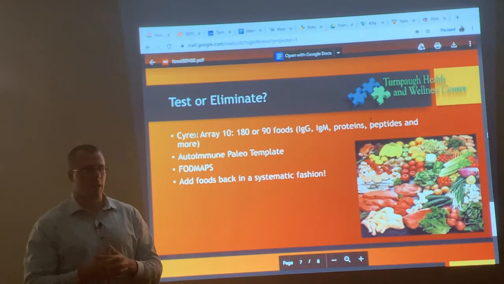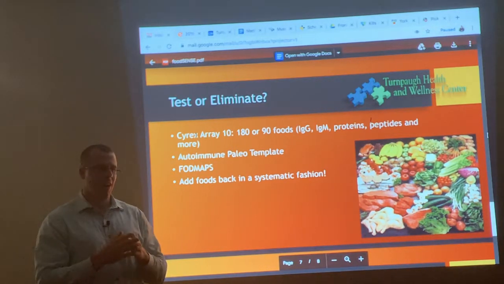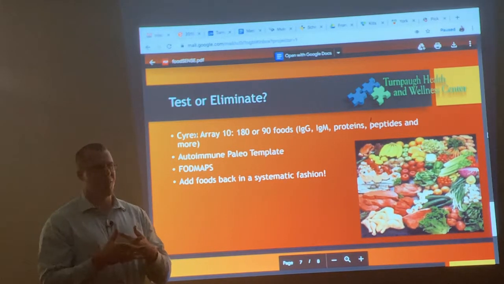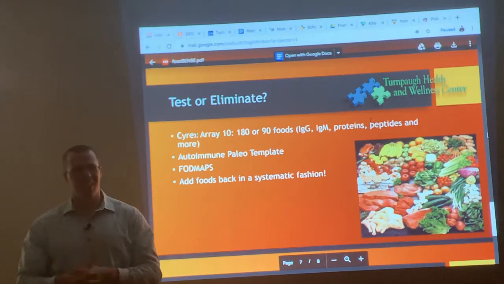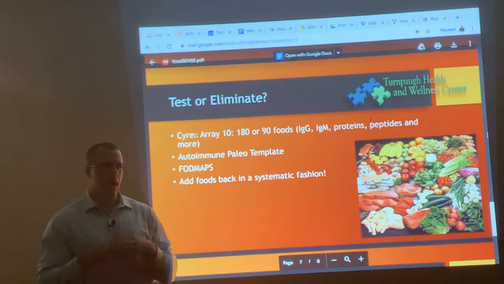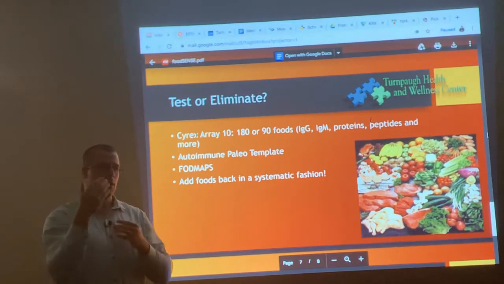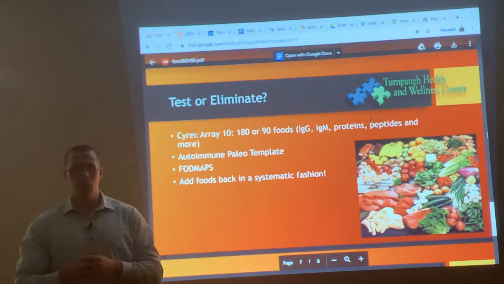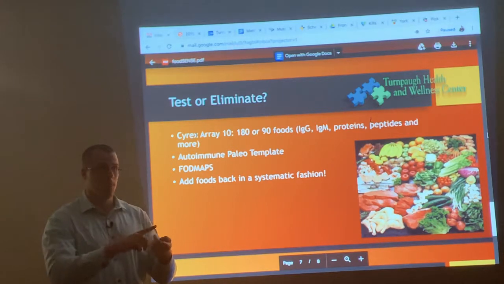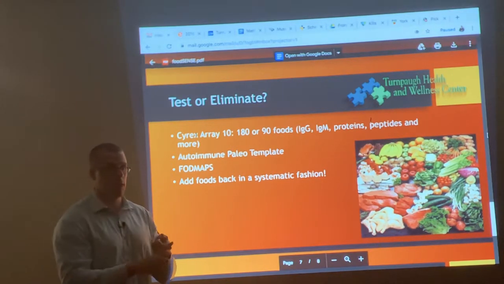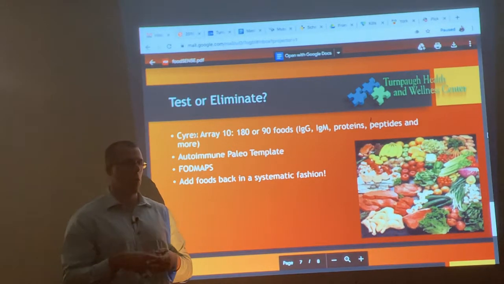So, the analogy: Tara, our IV nurse, always says a happy animal provides happy food. And I totally agree with that. So that's the aspect when we're talking about organically raised, free range food: making sure they're grass fed, eating what they were meant to eat on this earth, and that they're not being injected or poked, prodded, and stimulated.